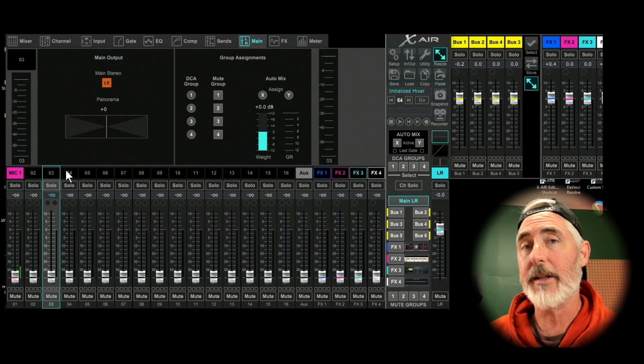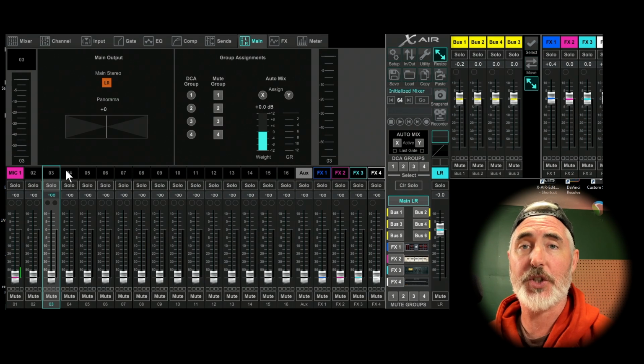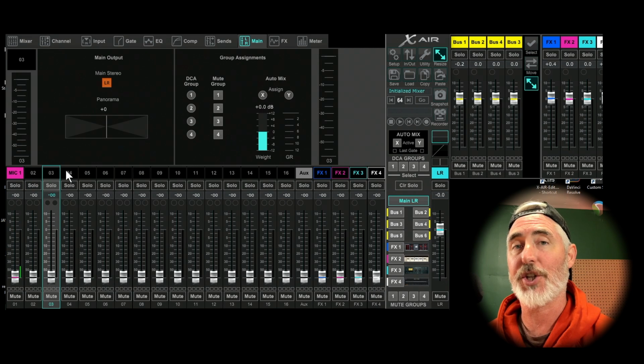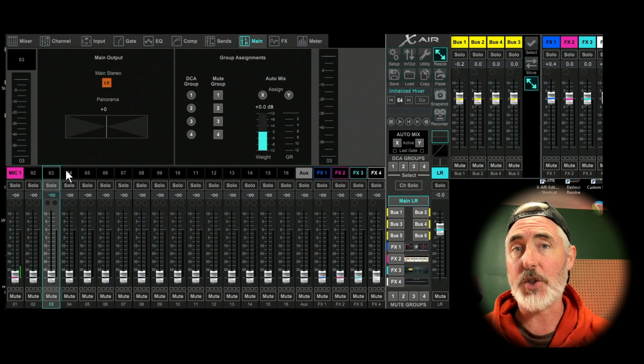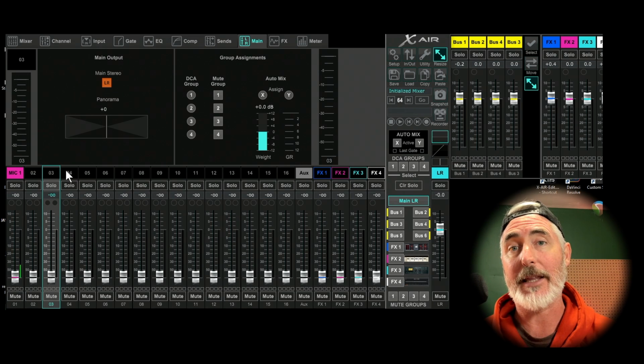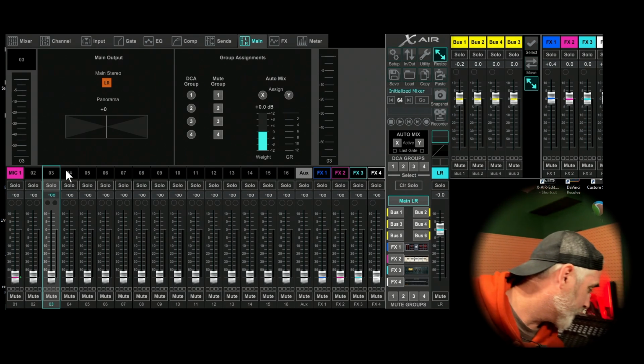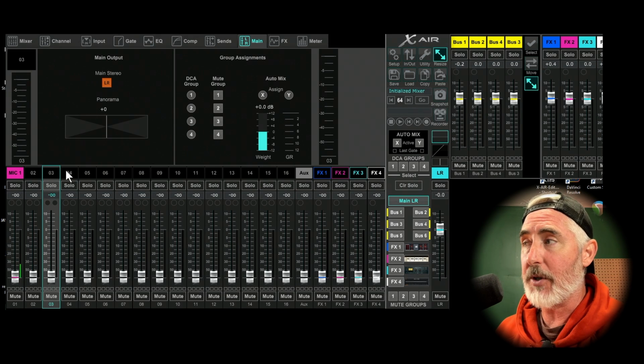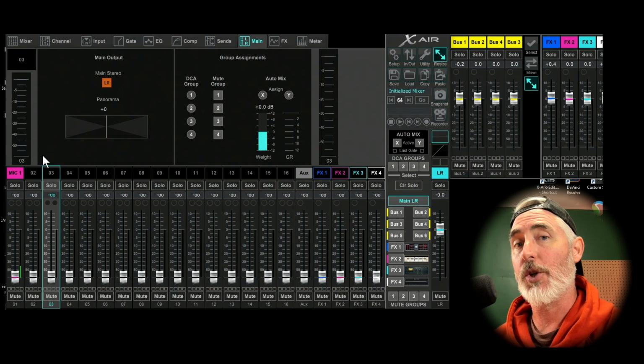Okay, so really quickly, I'm going to demonstrate all the things we just talked about, but I'm going to do it with the speaker on so you can hear what's actually happening. The first thing I'm going to do is swap my speaker from the aux output, my monitor mix, over to the main left-right front of house. So with that swapped over, I'm going to start feeding signal into the system so you can hear me.